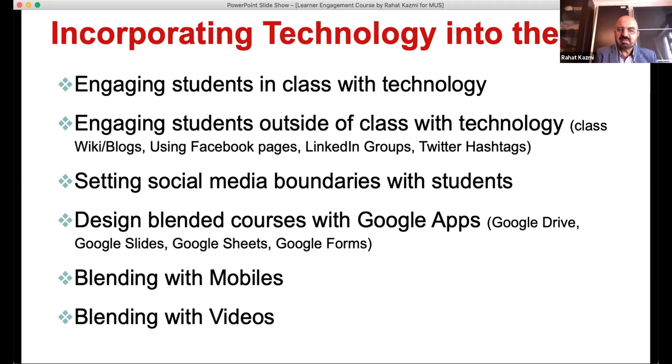Learning with videos. These days, videos play a big role, okay? I know that YouTube started many years ago as a small video sharing platform, but these days it's really a multi-billion platform because so many people are sharing videos on YouTube and so many people are learning themselves. I can tell you, I learned professional photography from YouTube. I did one or two courses too, but it was my passion, my hobby. So I learned from watching videos of very famous photographers, learning the techniques of architecture photography, wild photography, portrait photography.